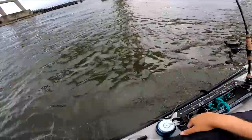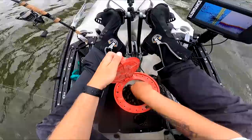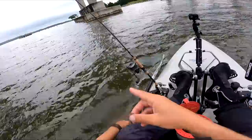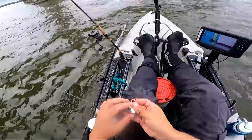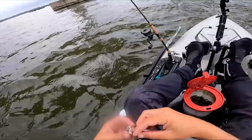Where I'm sitting the current's screaming, so gotta get into a location where it's not too crazy. Haven't seen much signs of life with artificial — tide's moving pretty good — so I want to kind of get myself up into the bridge eddies here and slap some fiddler crabs down, just kind of work them and see what we get as the tide slows down, which should be pretty soon. Since the tide's ripping I'm going to start with a three-quarter ounce jig, pick apart anywhere from 20 to 30 feet and bounce around.